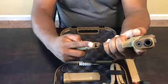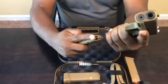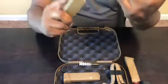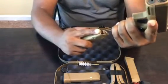Anytime you load your firearm, you always want to load this with the intent that you know what the heck you're doing, okay? You're not going to tear this thing up. If you do, you probably don't need a firearm.